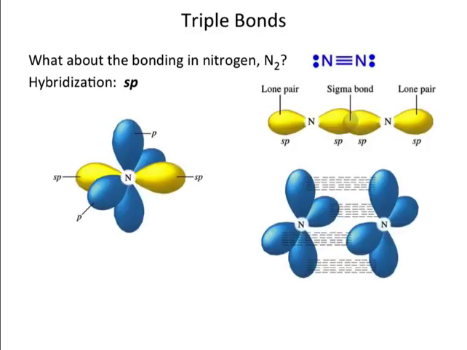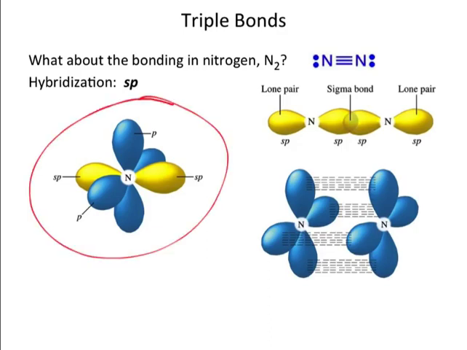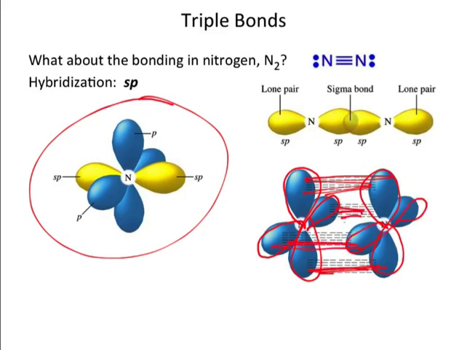Okay, back to the picture. So then on the left here is trying to show a single nitrogen atom with the two p orbitals and the two sp orbitals. And then the picture on the bottom right is trying to show, okay, this p orbital will overlap with this p orbital and make a triple bond kind of this way, up and down on the screen. And then this p orbital that comes in and out of the screen will overlap in front and behind to make another bond, another pi bond that's part of this triple bond.